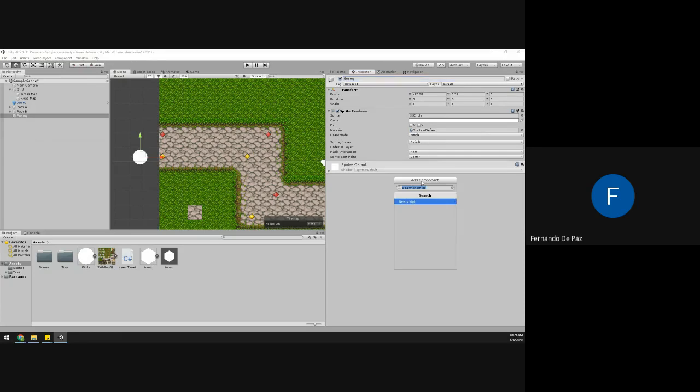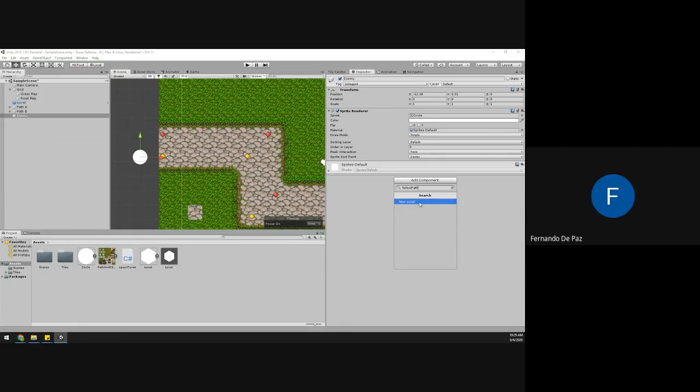And I'm going to add a component, and I'm going to call it follow path. Okay, I'm creating my first script. It can be anywhere, that's fine. Rename it enemy, and then add a component.